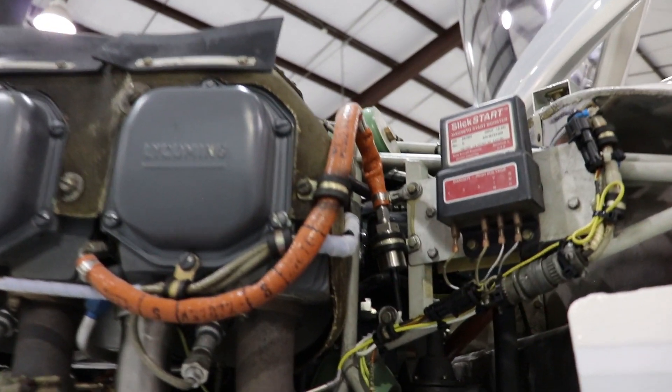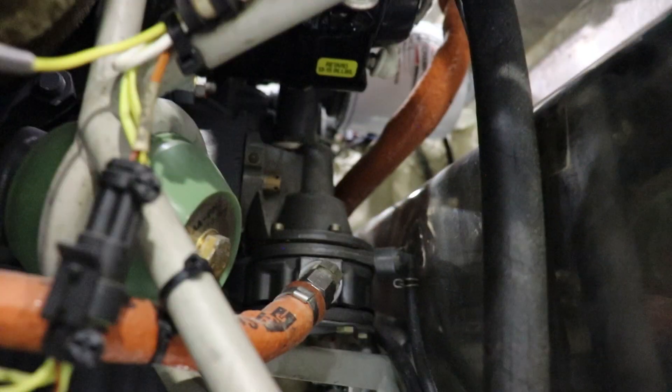The mechanical fuel pump, or the engine-driven fuel pump, is going to be located just behind the engine and in front of the firewall. Zooming in, you can see it's this little cone-shaped piece. In the background and foreground, you can see those two orange hoses — those are the fuel lines coming in and out of that fuel pump. The orange sheathing around the fuel lines are called fire sleeves, and they help protect the hose or wires from any heat, flame, or abrasions. You'll see them throughout the engine and various parts of the aircraft.